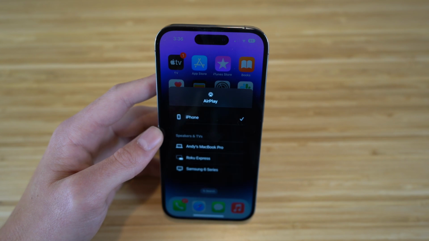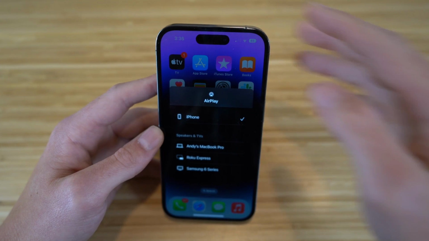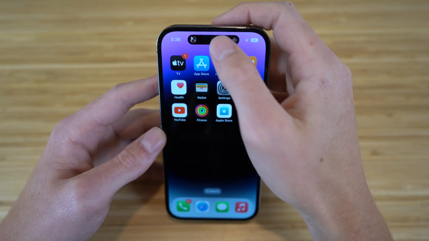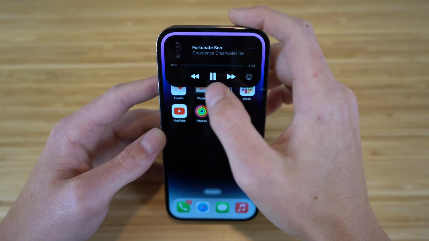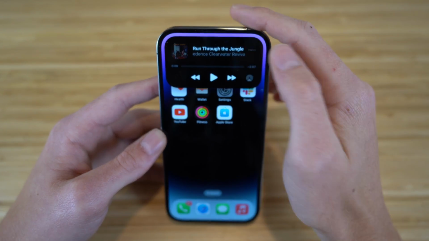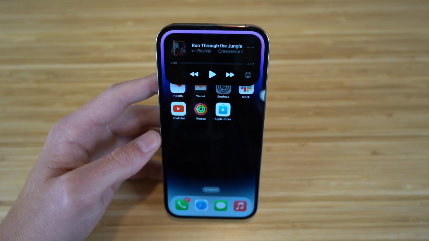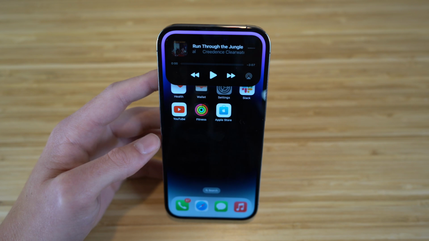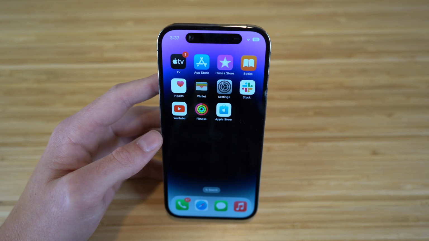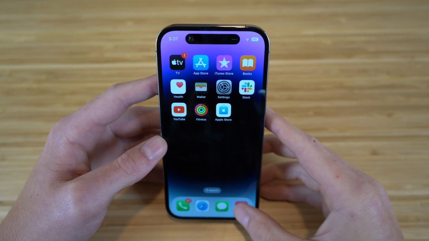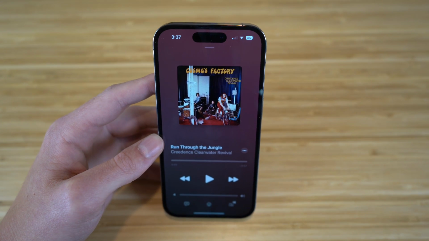Right now it's only my iPhone, but if you have a pair of headphones, it'll come out of those as well. And if we go back right here, you're going to see you can skip, go back, pause, and then you can do anything you want essentially with this Dynamic Island and your iPhone. I think it's super cool, and it's really going to come into action when you start using your music, receiving notifications, calls, FaceTimes, whatever that may be. You can use that with the Dynamic Island on your iPhone 14.